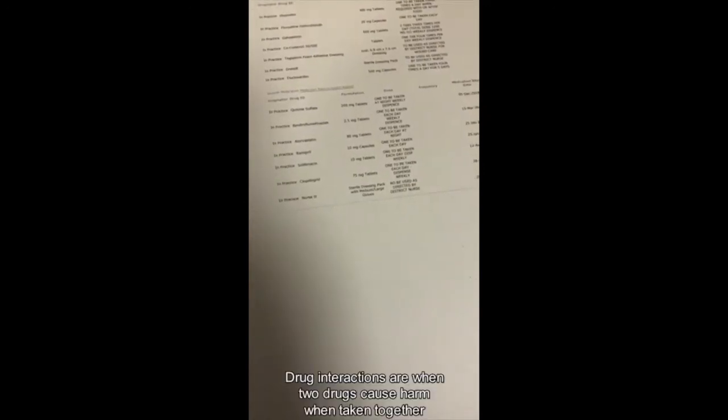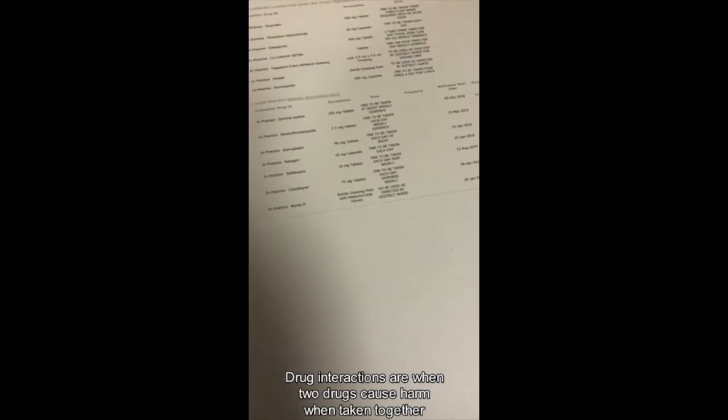There are other drugs that can make acute kidney injury worse. She's been on Ramipril, which is a blood pressure tablet, but it can also affect the kidneys, so we want to closely monitor that and probably withhold it for a couple of days until kidney function gets better. Then we look through the rest of the medications for any interactions with any drugs we're starting for other treatment, and then we write them on a Cardex and get them prescribed and given to her.